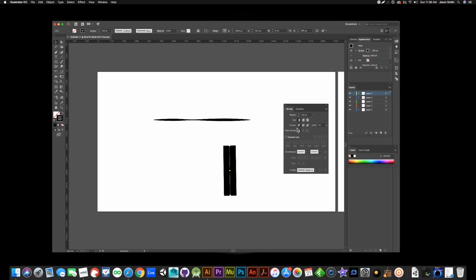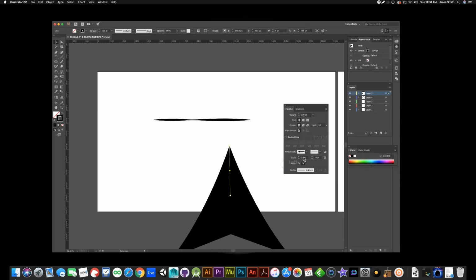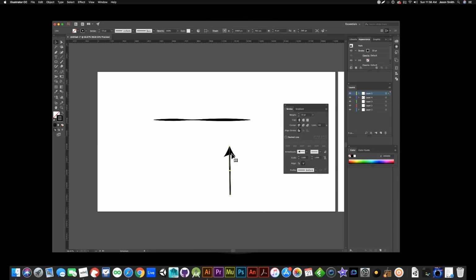And then these would be corners and shapes. We're not going to affect that right now. I can put arrowheads on my lines. It's such a thick line that the arrowhead takes up basically the whole thing. So let's shrink this down to, let's go 10 points, and now you've got your arrowhead like that. You have a variety of different arrows you can select from. I can swap which end the arrow's on using this.